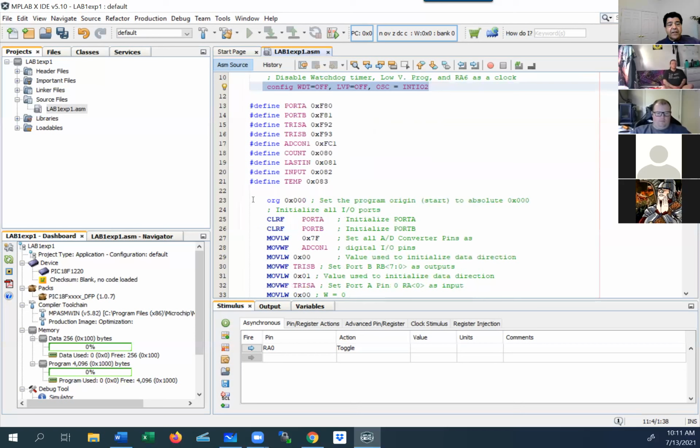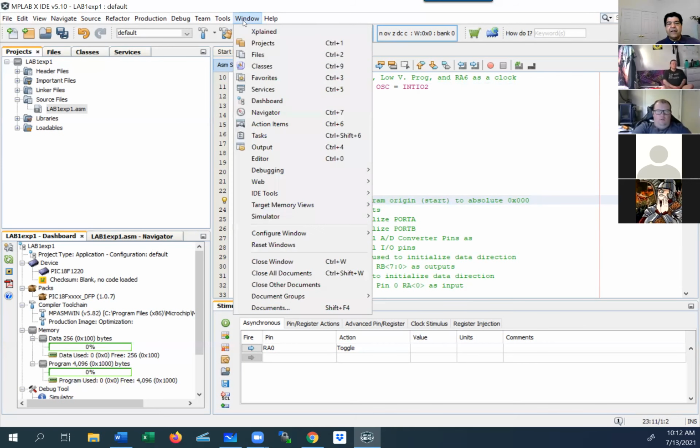And then the other thing that's important, which is a configuration file, is this org thing. This is basically telling the assembler and the linker, specifically the linker, that when you create the assembly code for this, start putting it in location 0. You started at location 0. So if you want your code to be put in memory at a different location, you just put a different number in here. So let me show you kind of what that means.